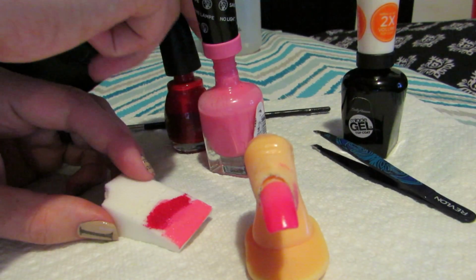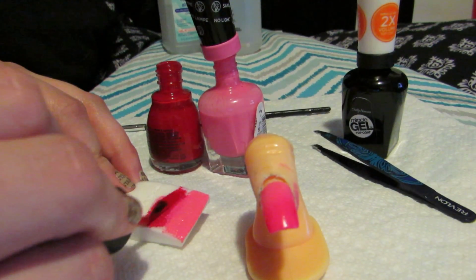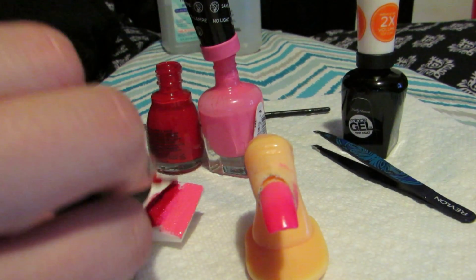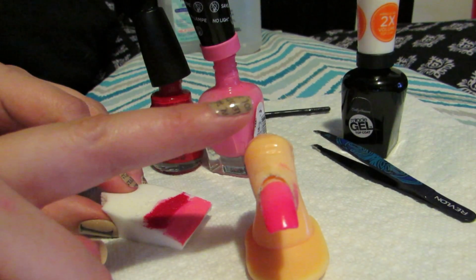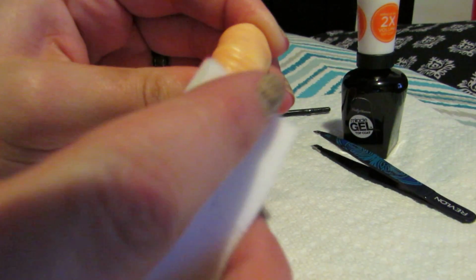It shouldn't matter what colors you use or what brands you use. Some brands and colors do not show up. Yellows are a little hard to do, but remember, do your yellow as your base coat because it won't show up on top of darker colors. You're just going to do it again.